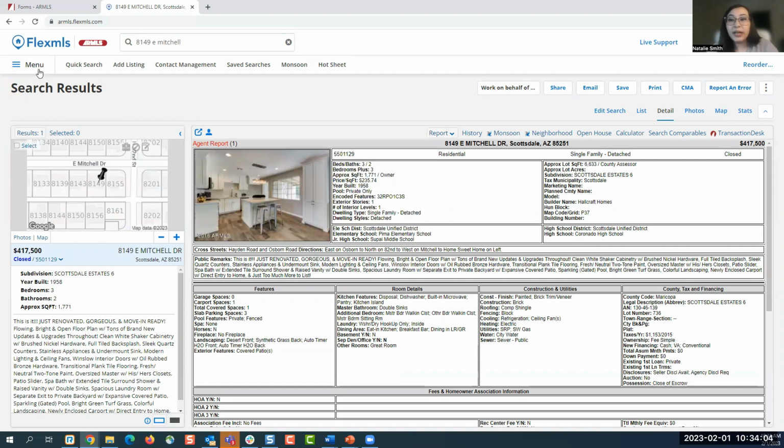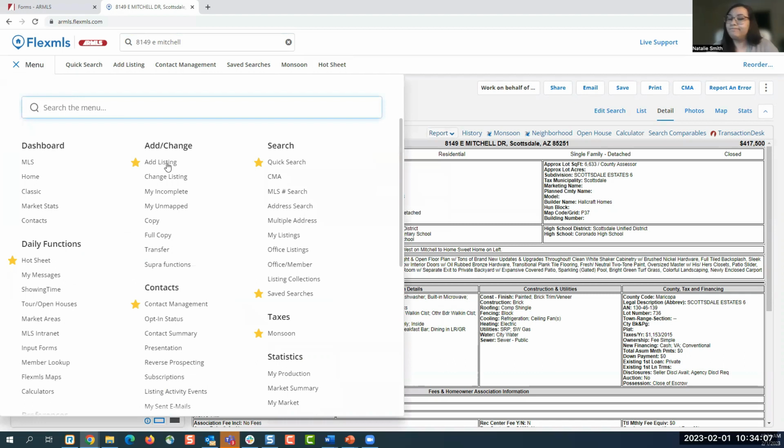And now when I go into my main menu, I'm not going to start at adding a listing. That is starting completely from scratch. I want to jump down to this copy feature. Now I will point out there is a full copy option. It's really not used very often, especially because you can only use it if you were the previous listing agent and you still have to be within that same office.